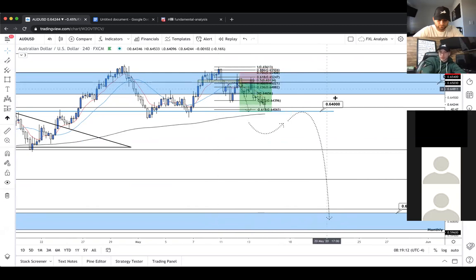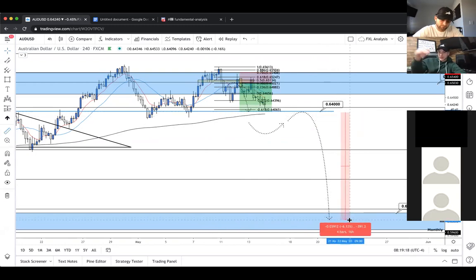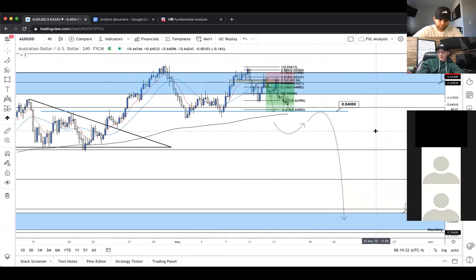Now we're up on the 4 hour, waiting for this transition to take place here now, right? Almost like a domino effect. We're identifying it on the lower time frame. Now we're identifying on the medium time frame, 4 hour, and we're looking for a daily. So right now we're on the 4 hour. We're looking at a huge potential move to take place, almost 400 pips, and this thing could drop all the way down to 0.603. Again, we're just waiting for confirmations.